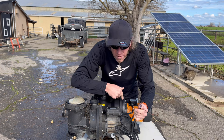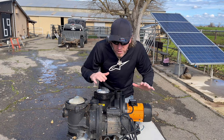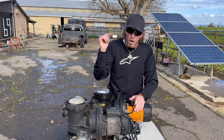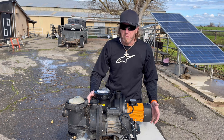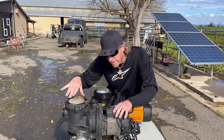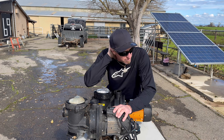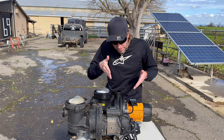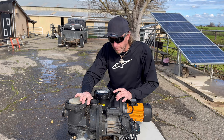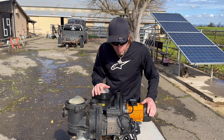So in the future, when I buy, I'm gonna buy another one of these as my spare backup. So when this one actually dies, hopefully in more than 2 years, 11 months, I'll be able to just swap one in, connect three wires just like I'm doing, take me an hour, and then hopefully be able to rebuild this one. I'm gonna take my old one, disassemble it, find the bad bearing in here, hopefully find a replacement, because I'm hoping it's not too hard to find. And then more than likely it's gonna be the same bearing as this one, so if I get like a 5-pack or 10-pack of bearings, I'll just be able to rebuild and recycle my old pumps until like the impeller goes bad, or pieces start breaking and they're just no good anymore.